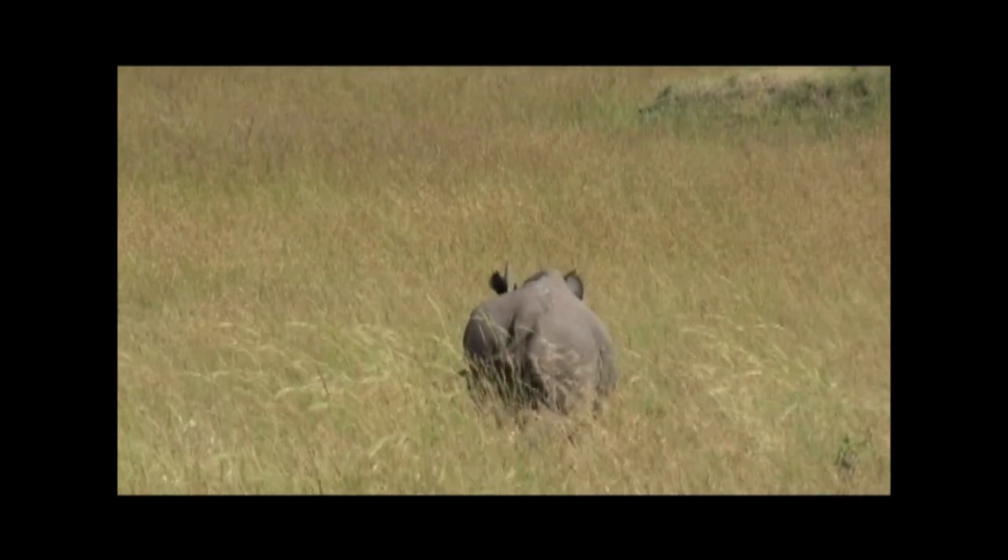It is confirmed — it is a black rhinoceros. These are solitary animals. It kind of freaked us out a little bit because it got into that defensive posture. They have been known to ram vehicles. What a way to go. It's so incredibly rare, and it's so unfortunate — this is an extremely threatened species, near extinction. The Maasai statistically say that they lose a rhino a day, unfortunately, right here in Africa.